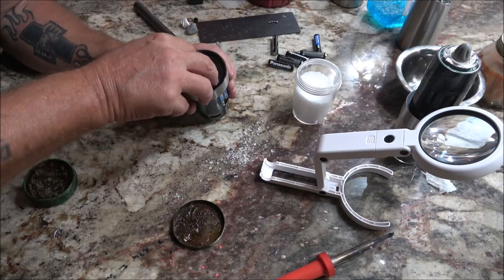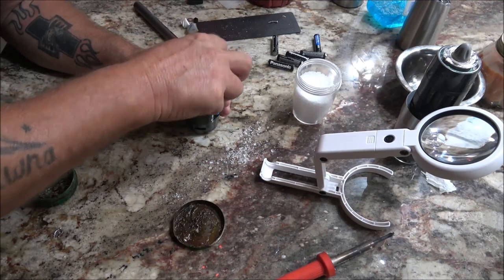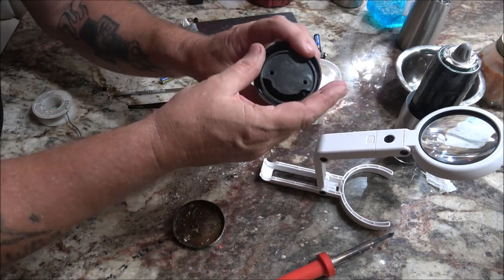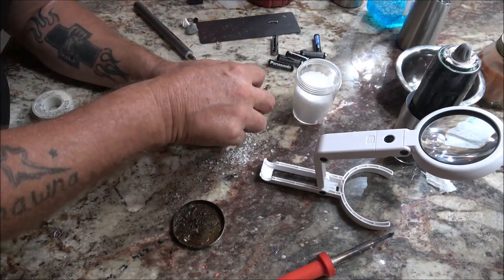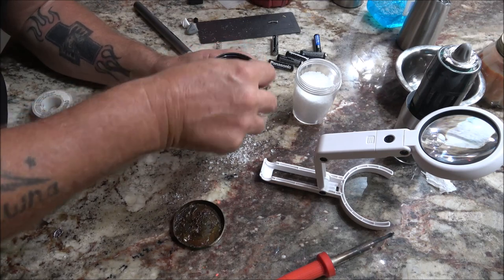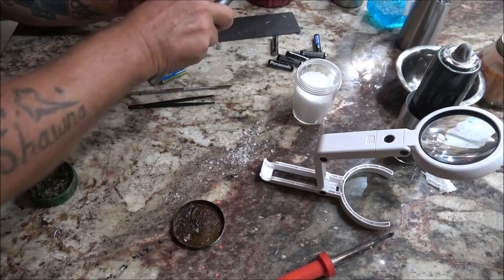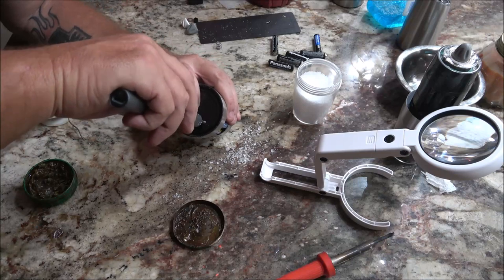Yeah, they don't make these very tight because, you know, salt, right there's the end of the motor, and the salt has to go through this hole right here. So it's not very, you know. And we all know what salt does to metal and copper and aluminum. Yeah, it really eats it up.